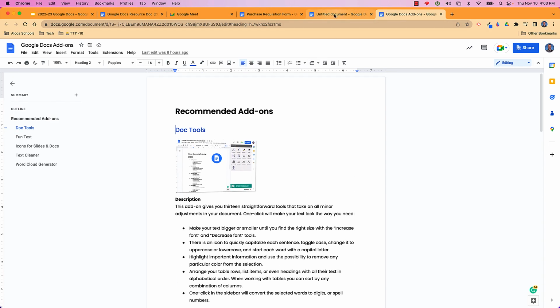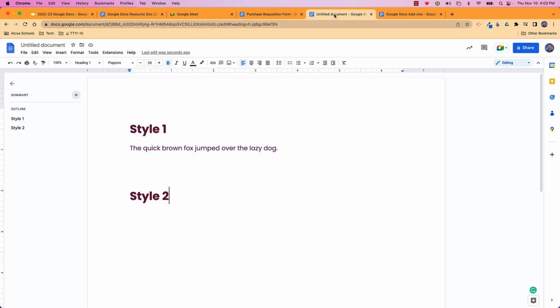So styles can really help make your document, especially when it comes to finding information. And I know we have these curriculum guides out there in the district, and when they're put together, if the folks who are creating them are using styles, it's going to make it a whole lot easier on the people when they're trying to find information, right? Okay. Let me get rid of all this now. Any questions there about styles?